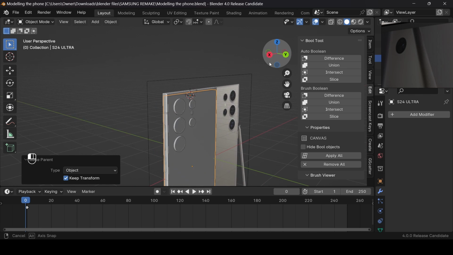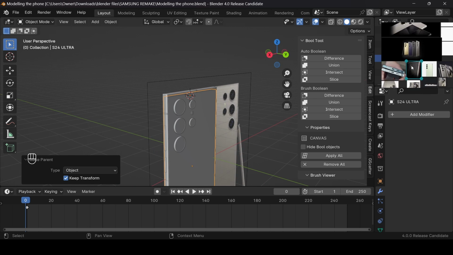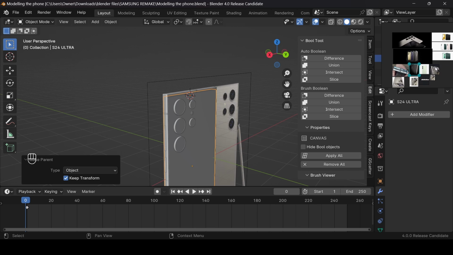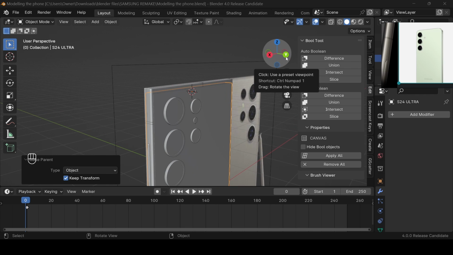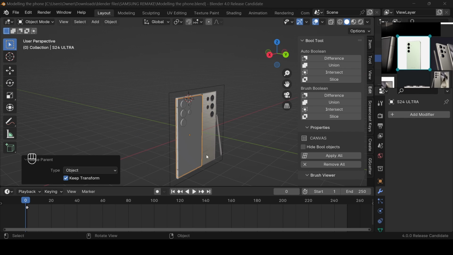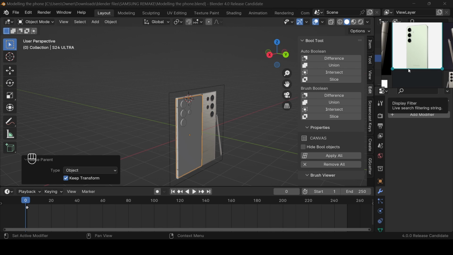Alright, so that's nice. I think now we are going to go to the second version of the phone, which is the S24. So the S24 is similar to the S24 Ultra. It's just it has a bevel, so this should be relatively easy to make. In fact, we are not going to do much. But before we go, I'll apply that later. What I wanted to say is, we can add the name, but I'm not going to even use the name Samsung, because why not? I'm going to use Speed instead, because I'm the one making the phone, not Samsung. So I'm just going to leave that out.